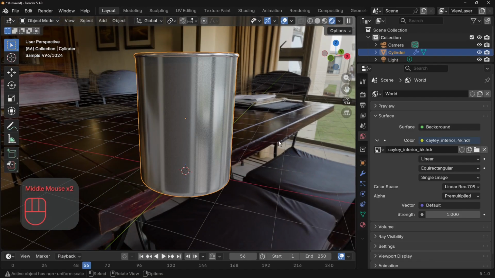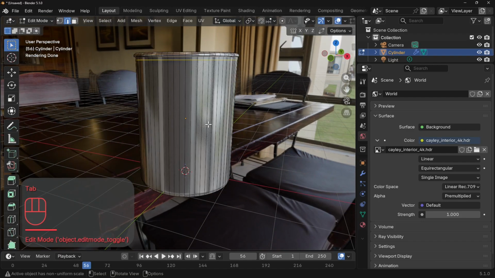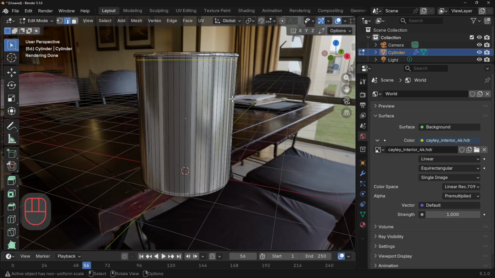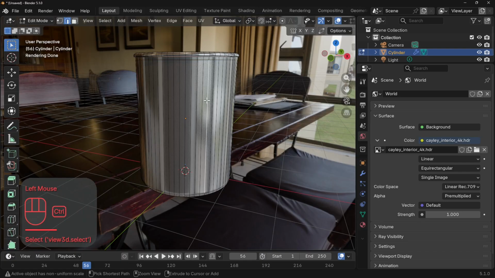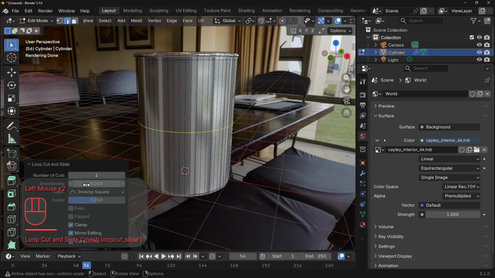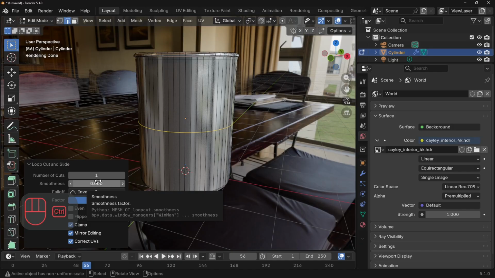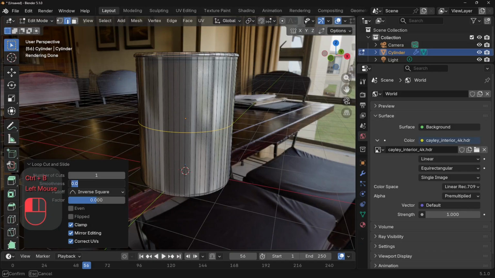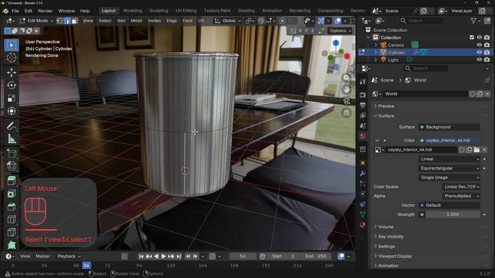So we've got our dog food can, and what we need to do now, some cans have ridges in them, and you actually achieve a ridge because we've got that loop cut, and we've got that subdivision modifier not applied yet. If we were to add a loop cut there just like that, and we added a bevel, Control and B, sorry, I haven't fixed the loop cut, just let me select that again by pressing the Alt key.